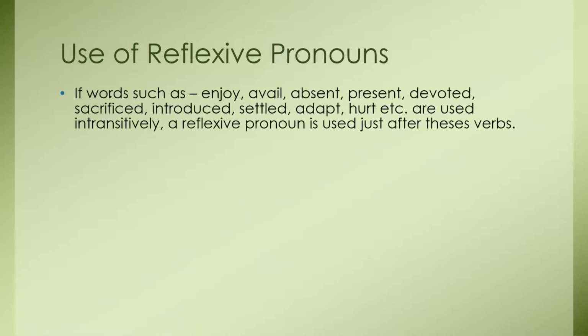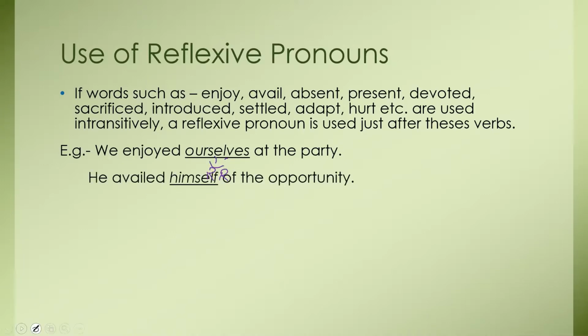Use of reflexive pronouns. If words such as enjoy, avail, absent, present, devoted, sacrificed, introduced, settled, adapt, heard, etc. are used intransitively, a reflexive pronoun is used just after these verbs. Example, we enjoyed ourselves at the party. Here the word ourselves is a reflexive pronoun. He availed himself of the opportunity. Here himself is a reflexive pronoun.